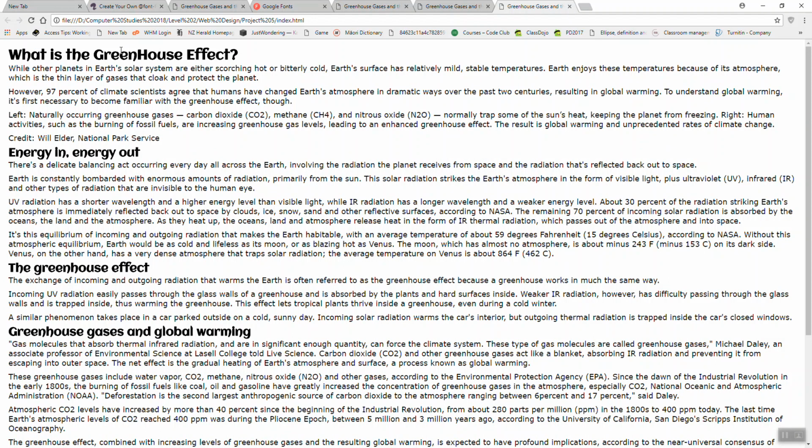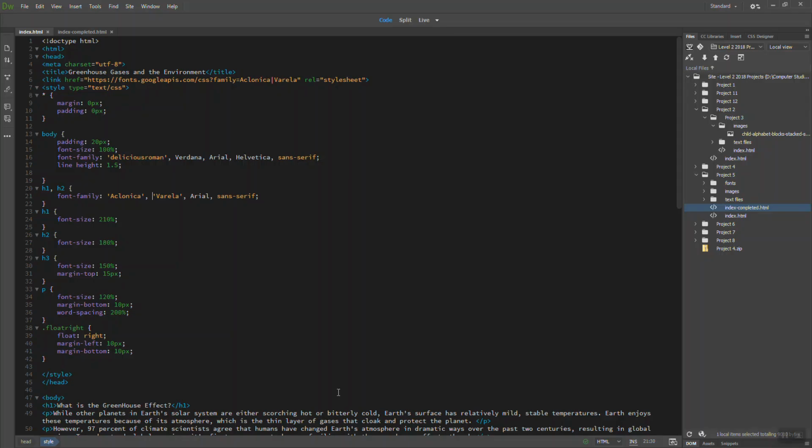Now that's not a very good font to use for headings, unless you had particular circumstances where that might be appropriate, but it's not really a great font for this page. So I'm going to go back to Dreamweaver, and I'm actually going to remove that. Just because you're linking to it doesn't mean you need to use it here. So I'm going to save that. All right, so there's our use of an online font or two.